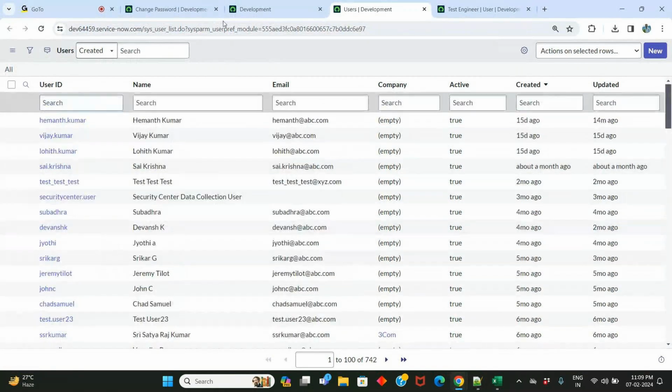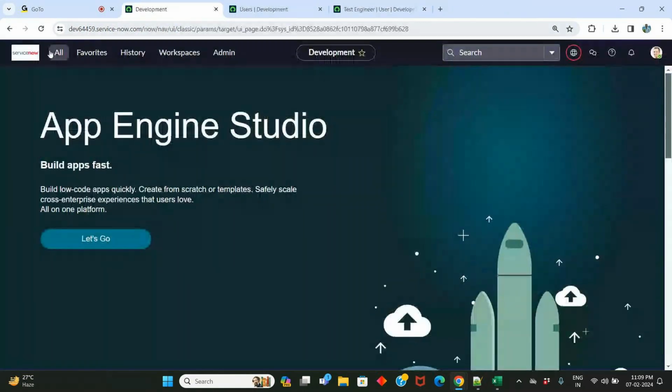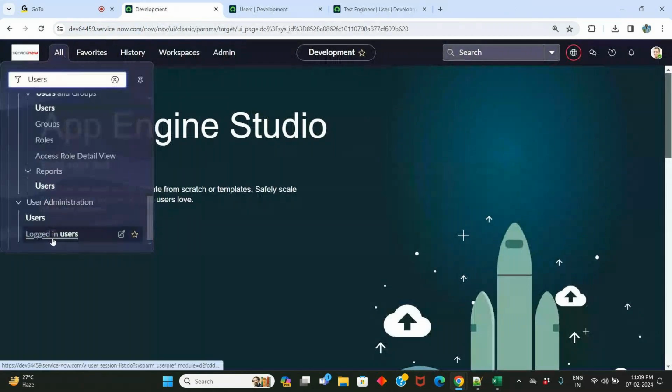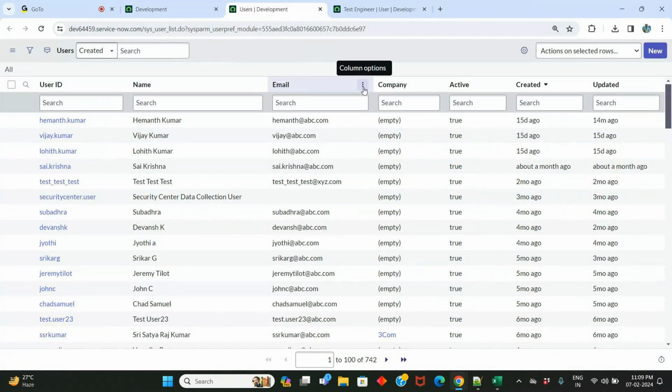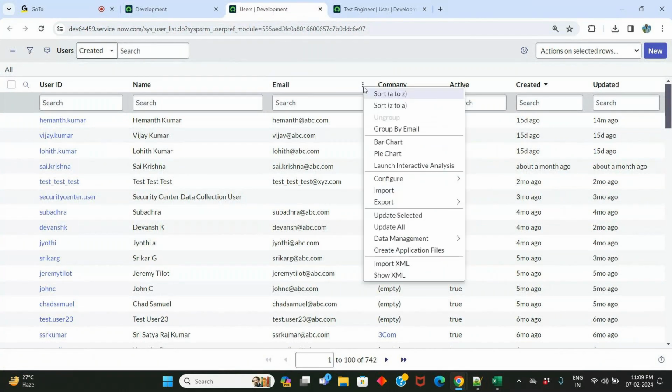So navigate to this users list view. From the navigator, type users under user administration. Click on this users. So this is opening up the list view of the user records. So on each column, okay, on each column, right click any of the column, you can right click. You see an option called import XML.